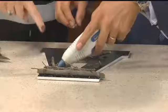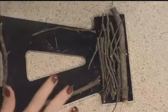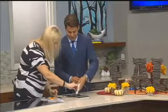I bet you didn't think we were going to use up all these twigs. We weren't going to go vertically. We're just doing horizontal. No, Arina, that's the best part. You can go vertical, horizontal. You can do whatever you want. Glue Gun Rob. Here we go. There we go.